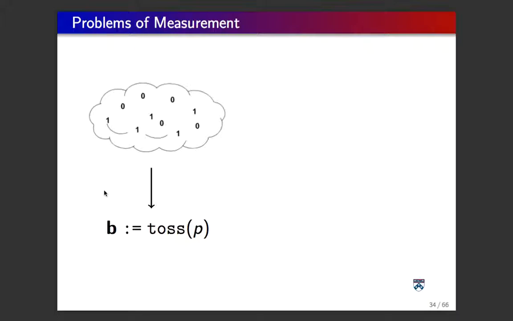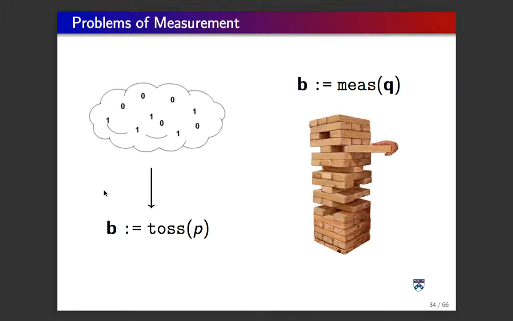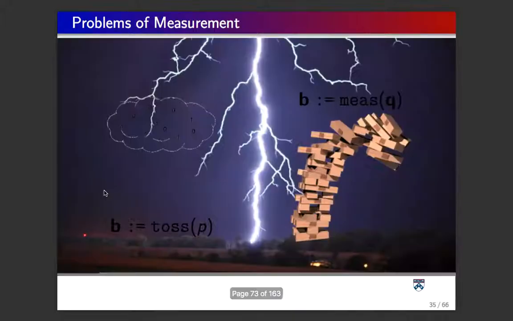Firstly, if you think about a probabilistic program, say we're tossing a coin with probability p, we're basically just reaching into the ether, pulling out a 0 or a 1, sticking it into our program, it'll come out with a given probability, and there's no effects. The rest of our state is totally stable, everything is nice. Whereas if you think about measurement, it's more like pulling something out of a system. So you have all of these qubits, and these qubits might be entangled with one another. And when you pull them out, you cause a collapse.